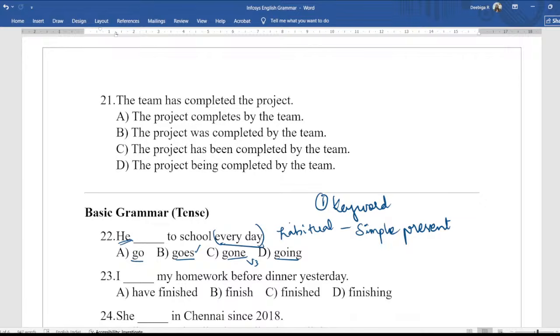He is singular. If you find a singular noun, you use a singular verb. Go is a plural verb. Goes is singular. And how do I remember that? Go is the base form of the verb. If you add s or es, that becomes singular. Singular has s in it, so you add s or es. That is how I remember. If you don't add s or es, that would be plural. The correct answer is he goes to school every day.